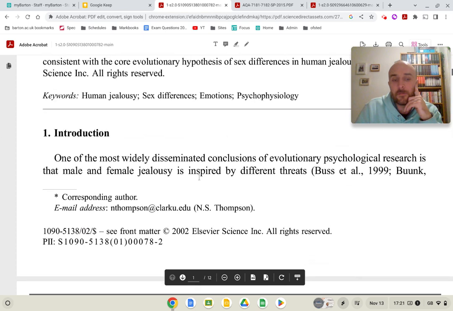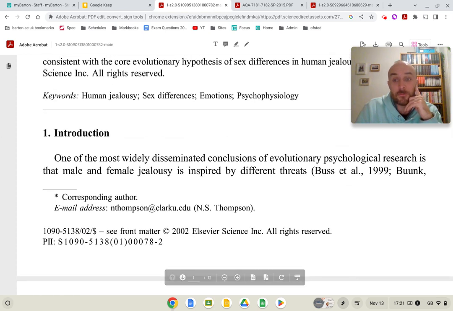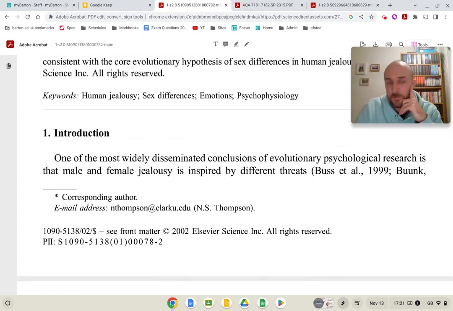Fine. Now, the next main part is the introduction. So again, note this down, please. The introduction is to basically set the scene of what has been found within this particular field within the last 5 to 10 years, with all the pieces of research that have been found.